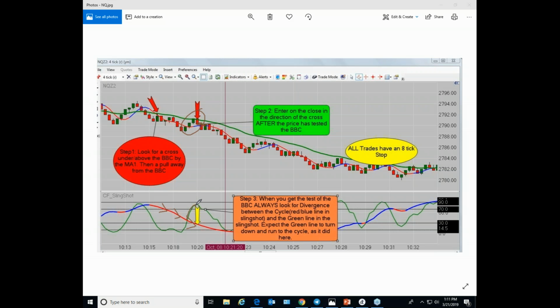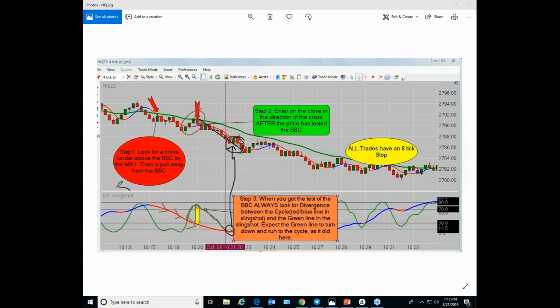What we expect to happen, the normal thing to happen after this, step 2 and step 3, is we expect the green line to ultimately come down and touch the cycle. That's what we expect to happen. And at the same time, the market is going to make a new pivot low, okay? A new pivot low, okay? We expect the market to make a new pivot low, and it's at this point here, when the green line gets into the cycle, this is the point at which we close out the trade, okay?